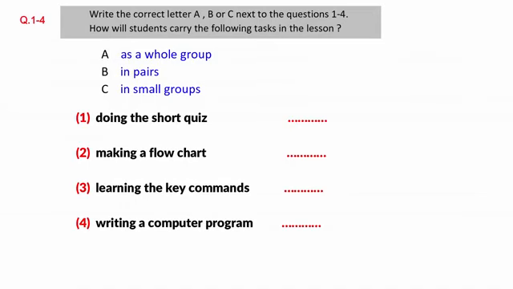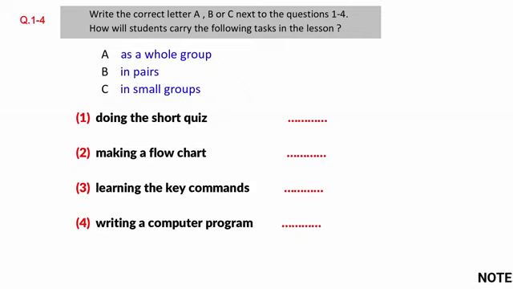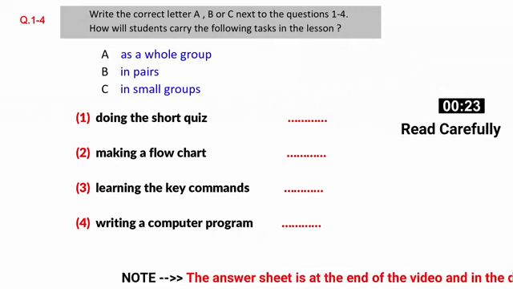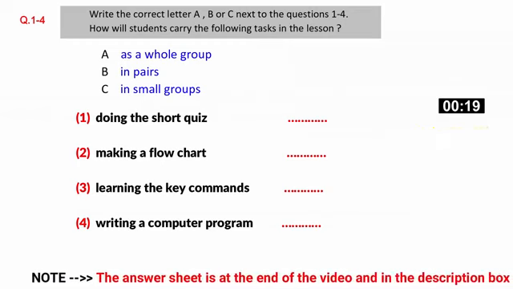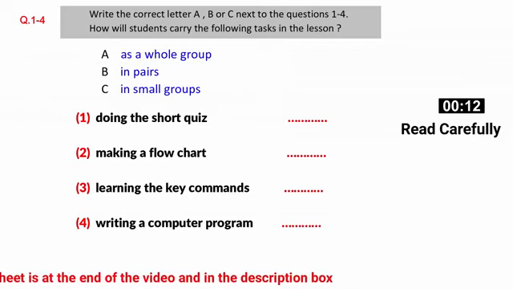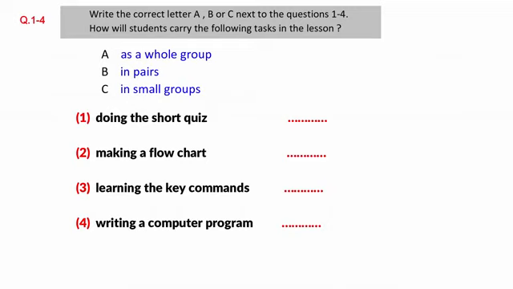The test is in 4 parts, Part 1, Part 2, Part 3, and Part 4. Now look at Part 1. Part 1. You'll hear 2 university students planning a computer programming lesson. First, you have some time to look at questions 1 to 4. Now listen carefully and answer questions 1 to 4.